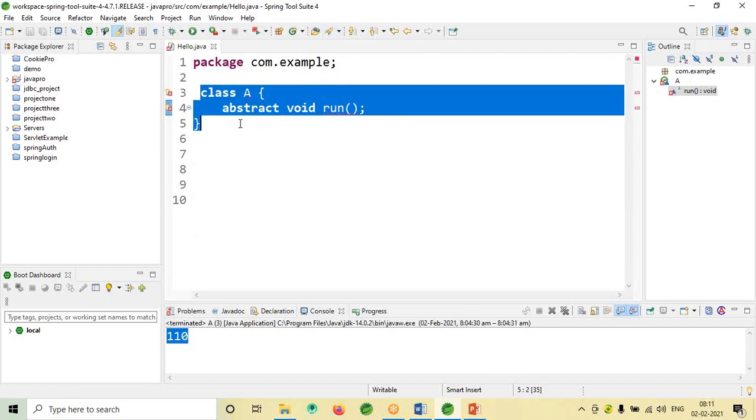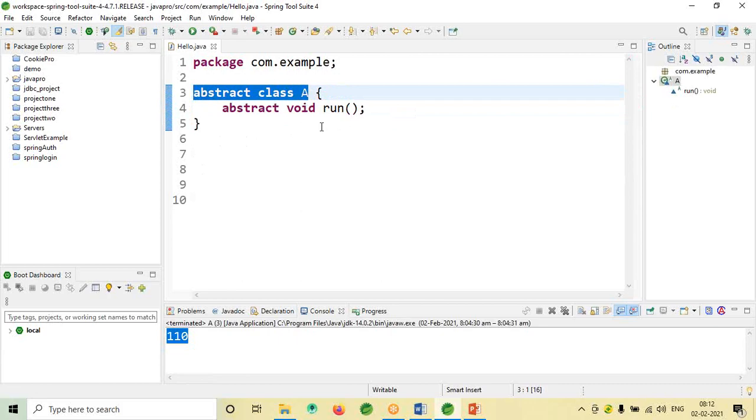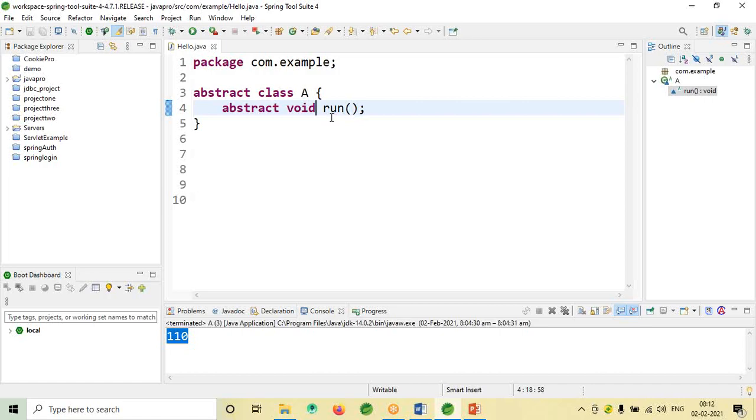Any class which has an abstract method, we have to declare as abstract. It will contain the abstract method, which means it will contain the incomplete method. So this is basically an abstract class.